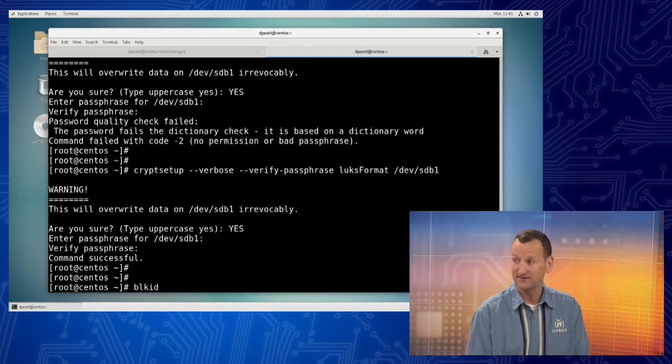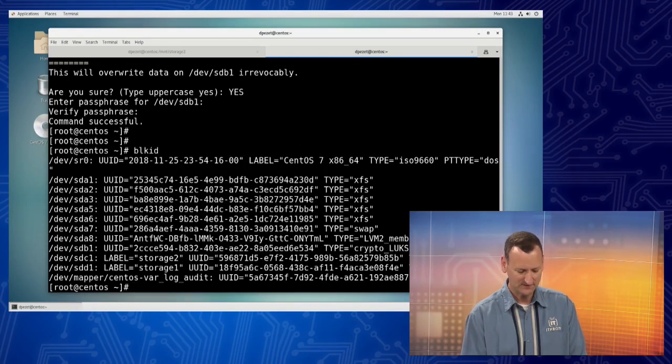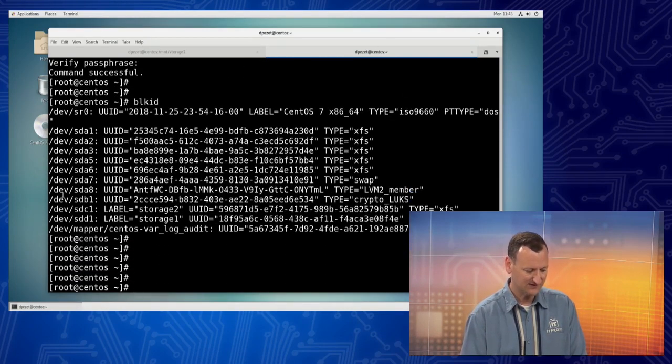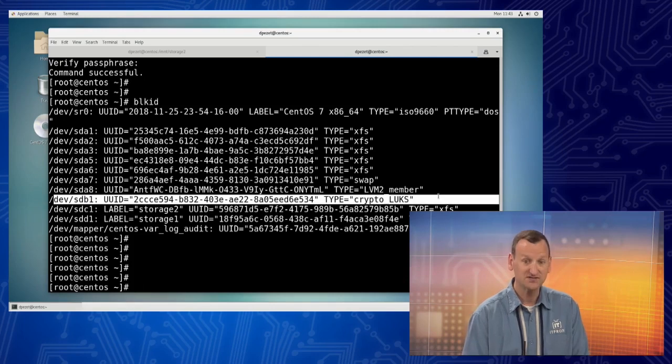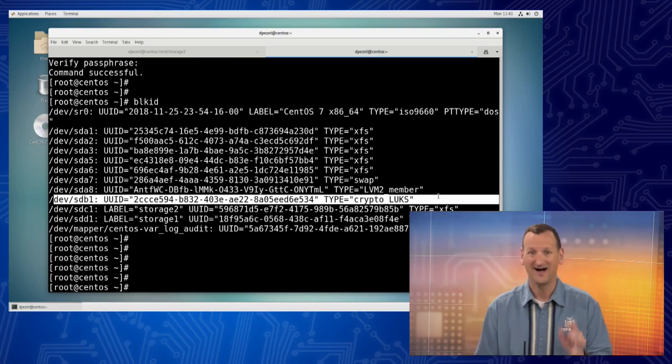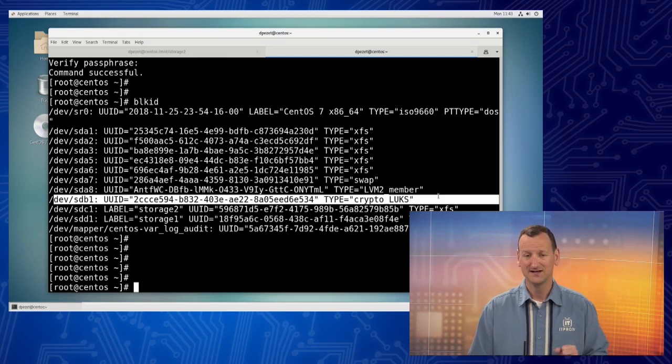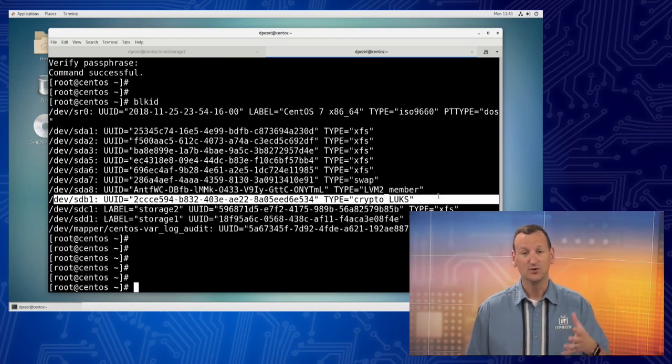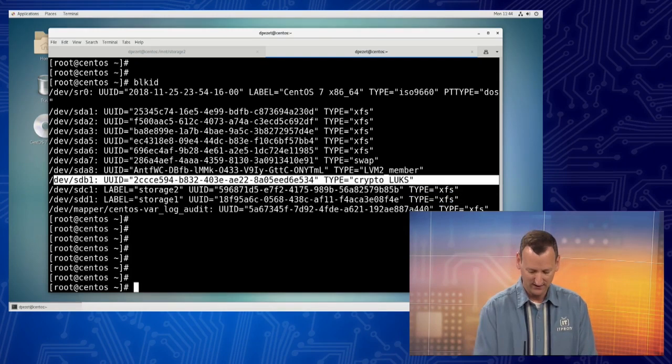If I do the blkid command that I did earlier, remember how I saw all the file systems? Well, now, when I find /dev/sdb1, look at its file system over there on the side. Instead of XFS, it now shows crypto_LUKS, right? So I know that it's an encrypted disk. But you can't just copy data to an encrypted disk. You have to open it to unlock it. And once it's unlocked, then we can drop a file system on it and we can start to put data in there and so on. So the next thing I need to do is to open and format that. So to do that, we're going to run cryptsetup again, except this time, instead of running luksFormat, I'm going to run luksOpen, and the O is capitalized on that.